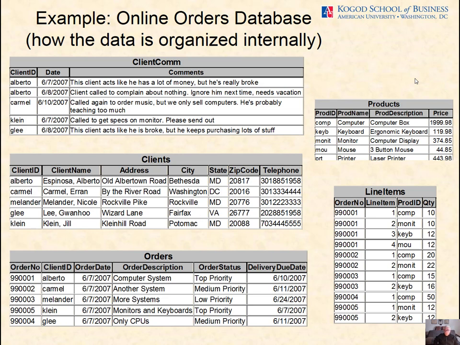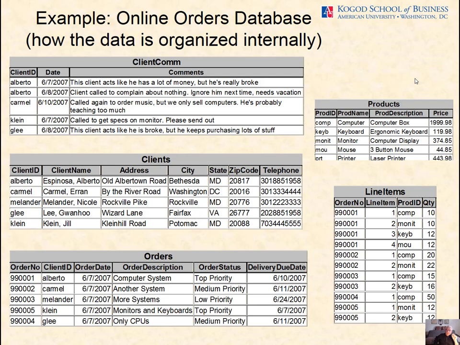We would not be able to deliver the products. We would not be able to bill or anything like that. Similarly, in the client communications, in client com, we have another client ID. So once again, that client ID in the client com has to be a valid client. Where are we going to look up to see if the client is valid? We're going to look it up in the clients table, of course. That's where the official records for the clients are.